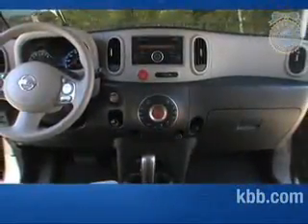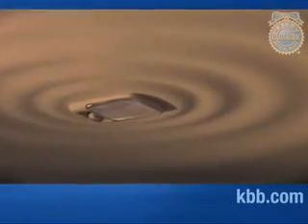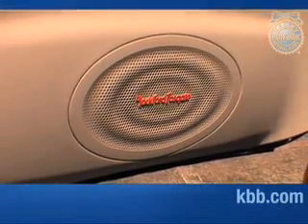Overall, this is a real versatile interior that looks adult enough to be sophisticated, and at the same time it's fun to use. So it's fun you want? How about an interior inspired by a hot tub — I'm not joking, it really is inspired by a hot tub. Also, another cool detail: the headliner and the speaker covers are supposed to look like a pond if you drop a pebble in the middle and the water ripples out.